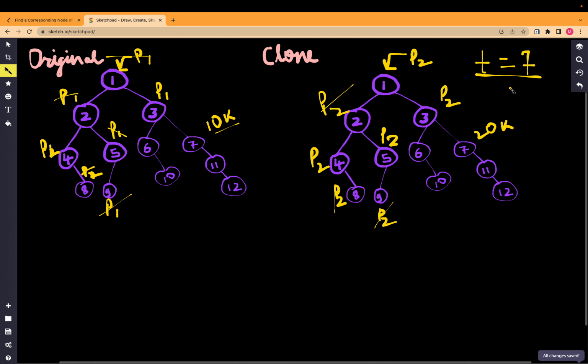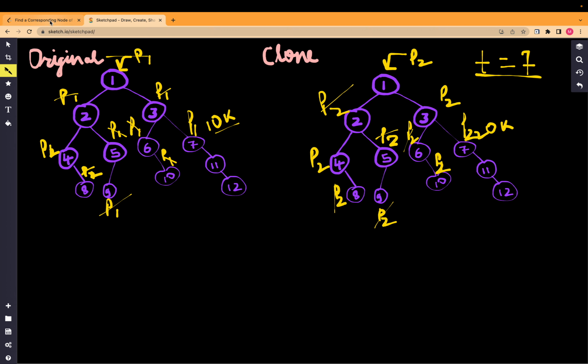Is this equal to the target? No, the target is 7. This is also not equal, so it will go to its left. Similarly, this will also go to its left, that is 6. Is this equal to the target node? No, so it has to go to its left, but there is no left, so it will move to its right. Similarly, over here also the same iteration will happen. It will move to its right. Is this equal to the target node? No. Then it will move to 3's right, that is 7. And over here also pointer, this is pointer 2, sorry if I'm writing 1, it's 2. Once it reaches this, is it equal to the target? Yes, once we get that it is equal to the target, we will return the same node from pointer 2, and that is what we have to return as the output.